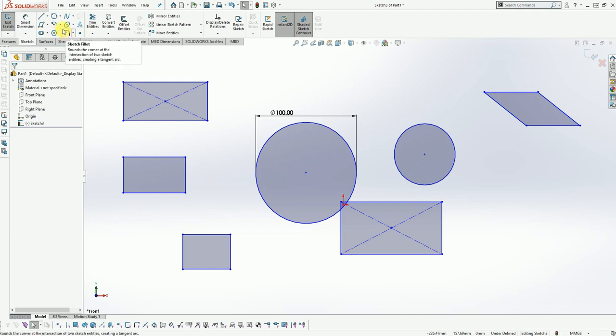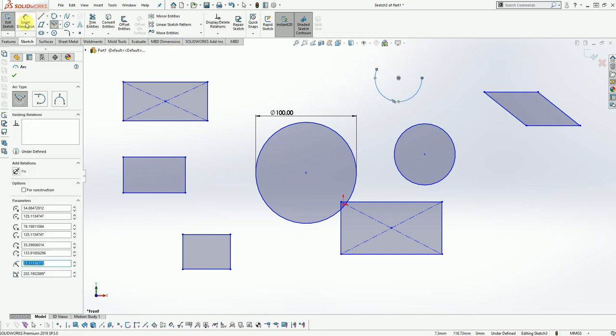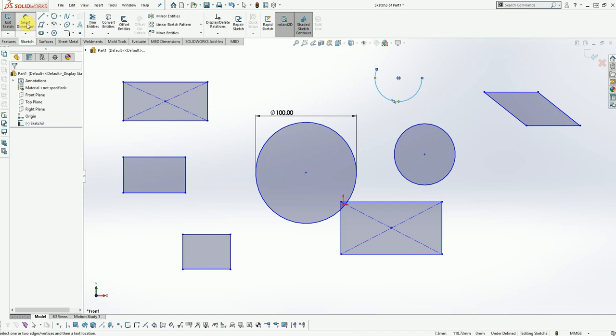Let's come to the next option, called arc. There are 3 types of arc. Center point arc. Click on center point arc, click anywhere on the screen for the center point, then move the cursor to one point, then the second point. You can also enter the dimension of the arc.